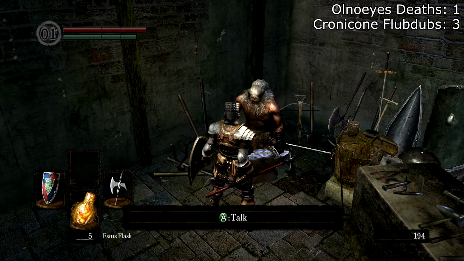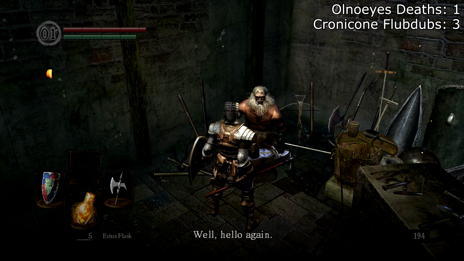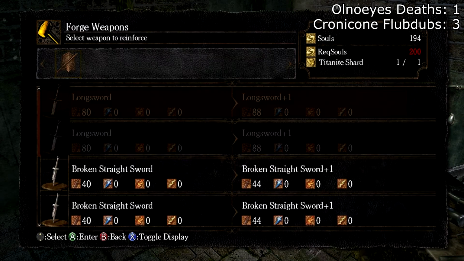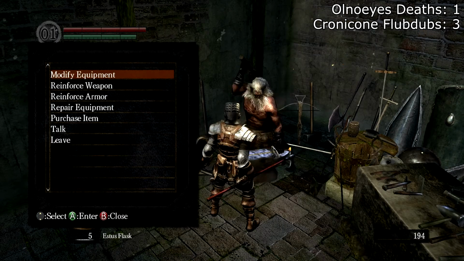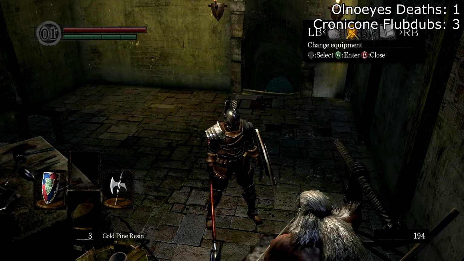Dark Souls weapons and you, is what we're going to call this. This is Andre. You've met him before. He's our nice bearded friend. You have to talk to him. You go down to reinforce weapon, right? And I've been using the halberd. I don't have any souls. So this tutorial is bad. But where'd your souls go?